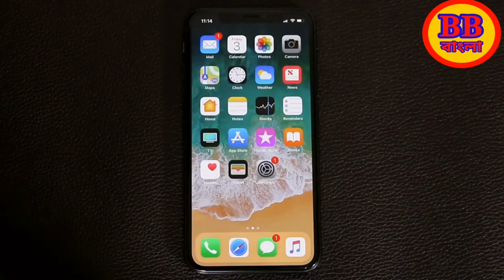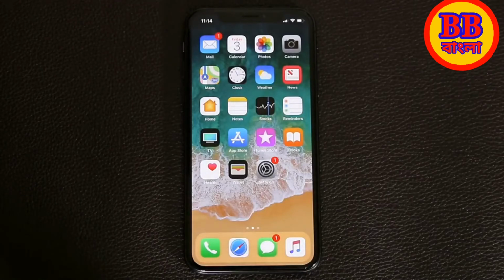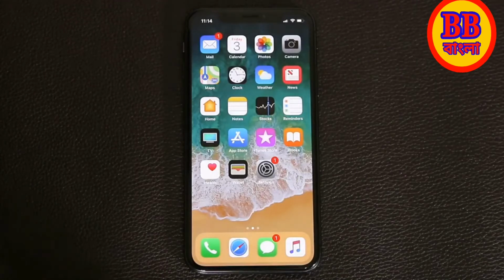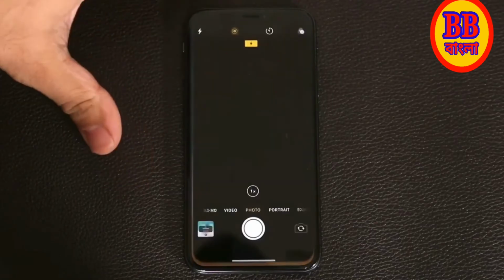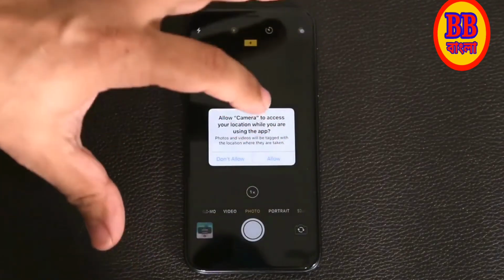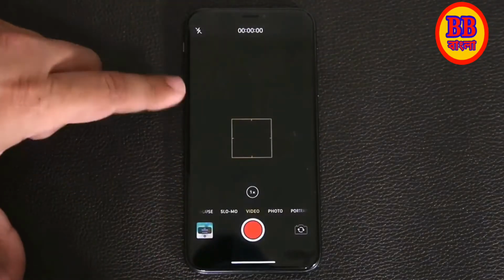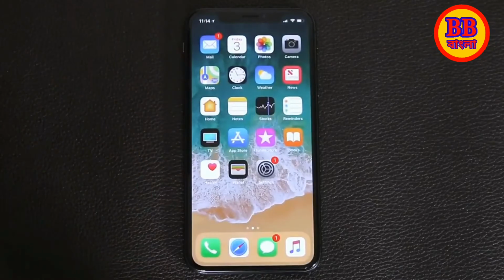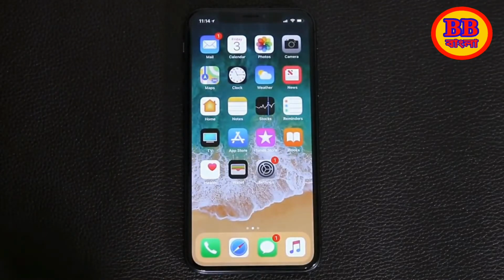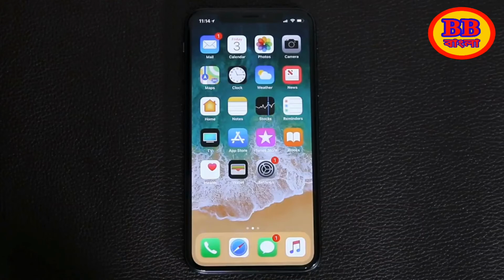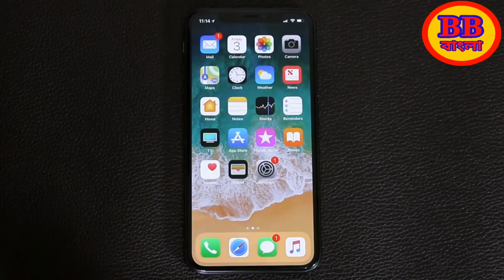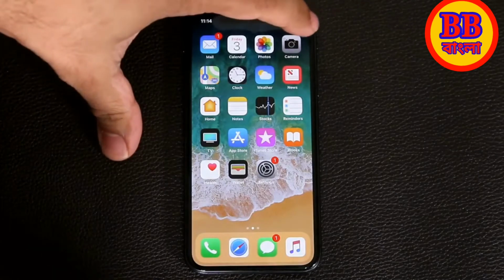And there's one more thing I want to talk about in relation to the actual camera as far as video recording capabilities are concerned. So if you launch your camera and go to Video, let me just click allow here for a minute. If you go to Video, it allows you to record video. But you know that your iPhone can actually record 4K video at 60 frames per second or 30 frames per second. Or if you want to record in 1080p, you can also switch those options. In order to change the settings for the video recording capabilities, you cannot access that from the camera.